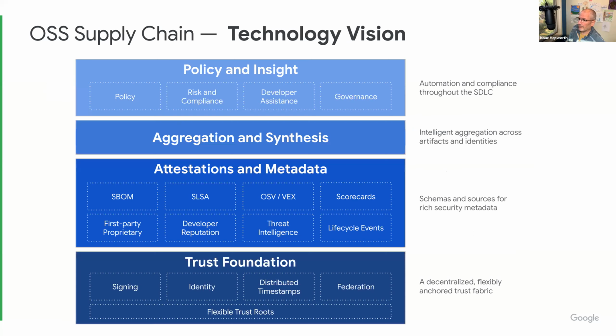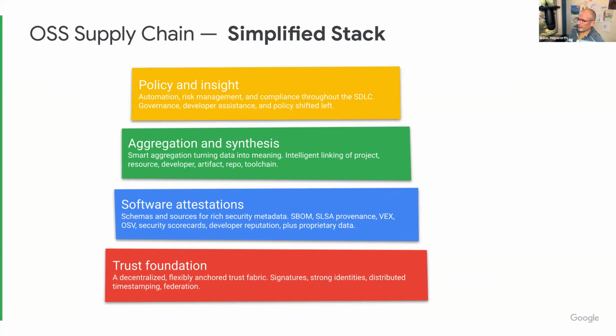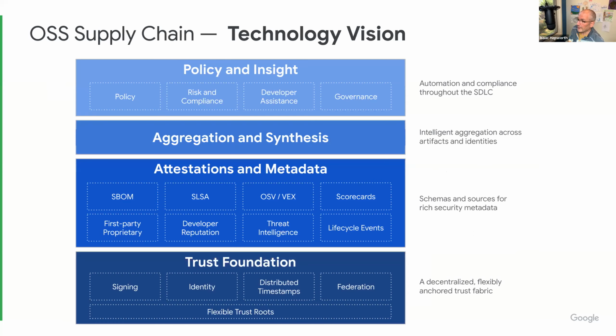Again, I'm going to skip over these slides. This is what I'm going to be blogging about, but this diagram here is a more detailed version of this one. So I am going to talk a little bit about this. If you look at OpenSSF overall, SigStore at its base, I think, provides this trust foundation. What does SigStore provide? It provides a way of signing attestations, providing strong links to identity. There's work going on with distributed timestamping in order to federate this trust foundation and anchor flexibly in roots of trust. And so if you think of this box at the bottom, this is the role that SigStore plays in the ecosystem, providing this foundation of trust.